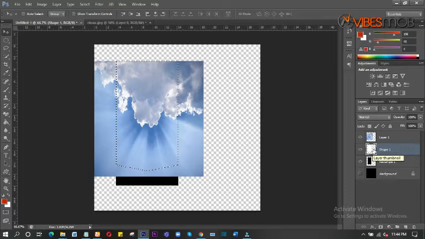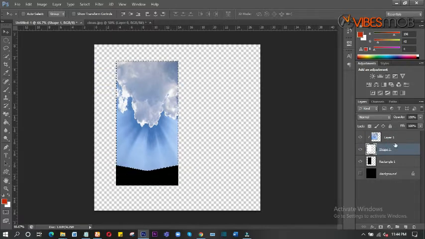If I want to get this cloud covering my white layer, I will point my pointer between the two layers and have my hand on Alt. I'll click and press it just once, and everything will snap to the size of my white layer. So from here I'm good to go. I want to deselect it, so I'll press Ctrl D to deselect. Now I have my clouds here.